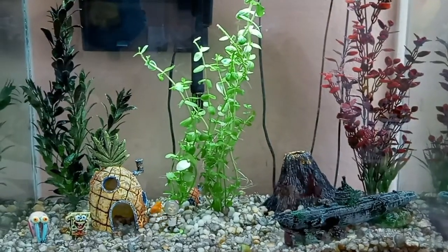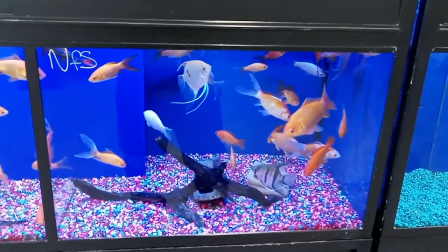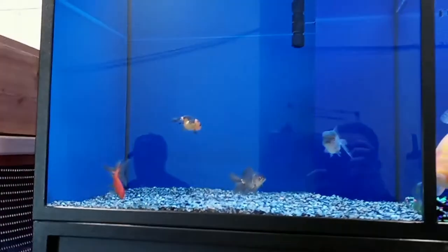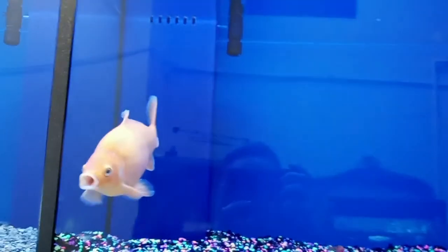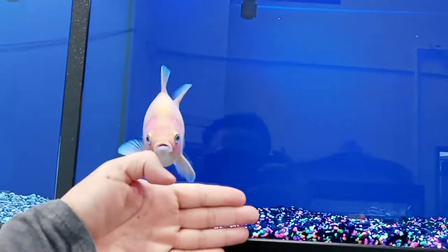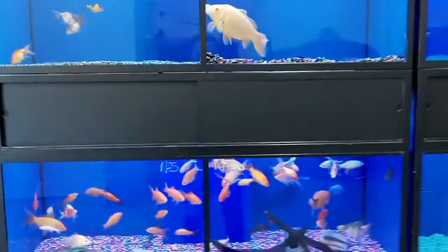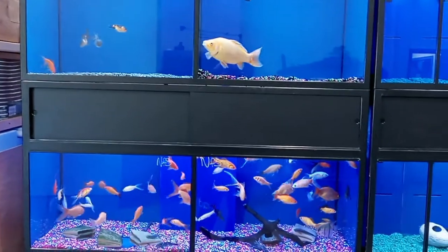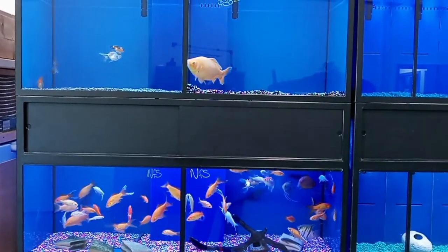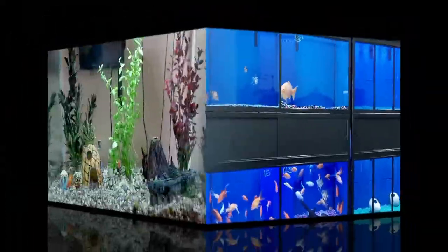As promised, we visited a local fish store to show how big goldfish can get. We're looking at comet goldfish — the kind you find in bowls. Look at this monster right here. It's a little bigger than my hand — massive. This is the reason why goldfish really can't be kept in bowls for any length of time unless it's a massive bowl, in which case it might as well be a fish tank.